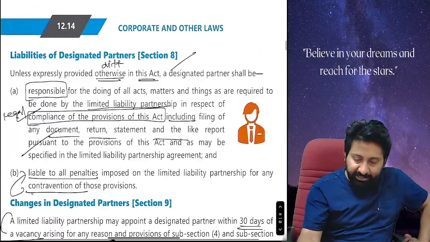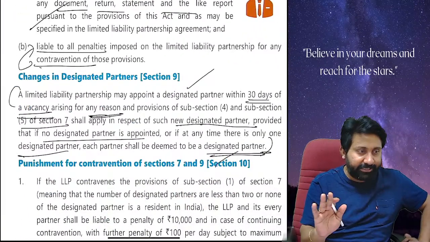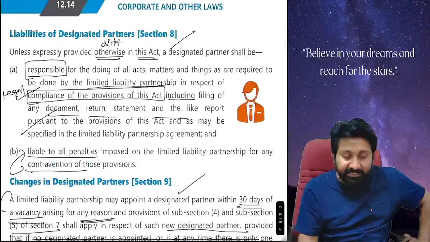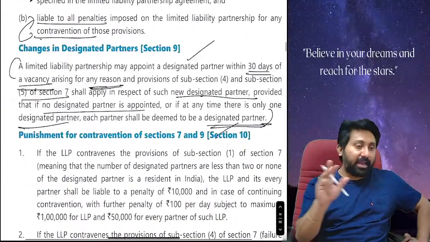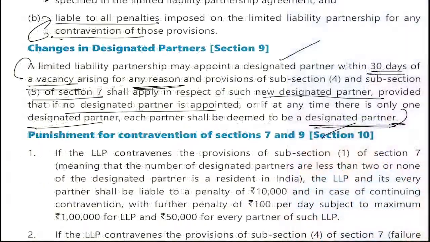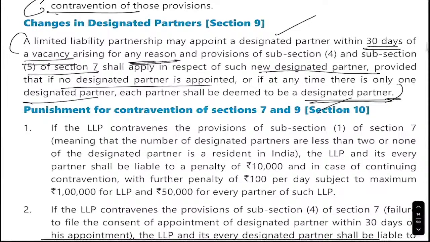Okay, sir, the 8th section, 9th section, 10th section are not there in the CA Foundation. These are new sections added for Inter. Therefore, there is a chance 8, 9, 10 can come in the exam. Any of those can come. Read this. Section number 8, section number 9. 8 completed, read 9.